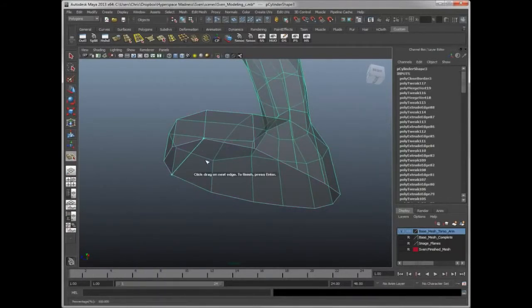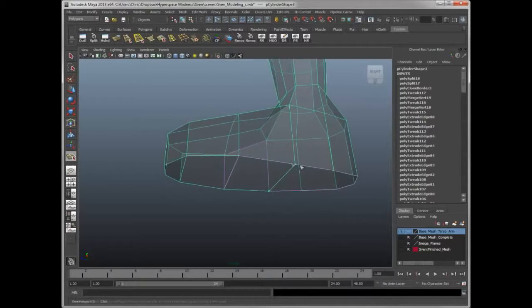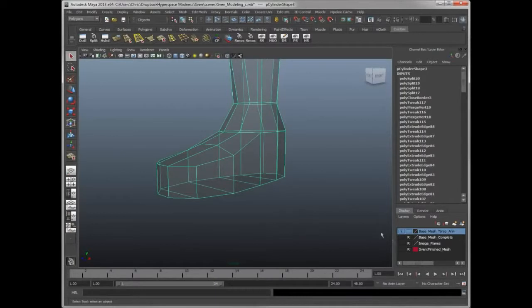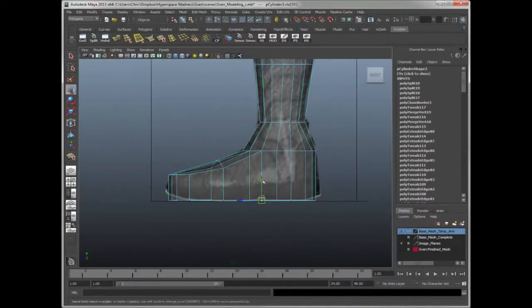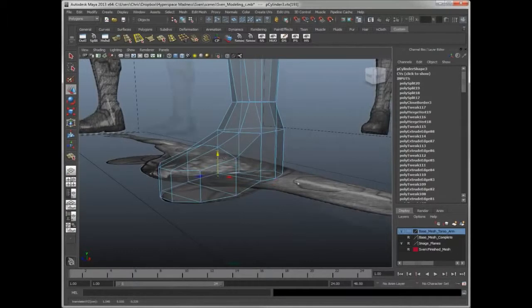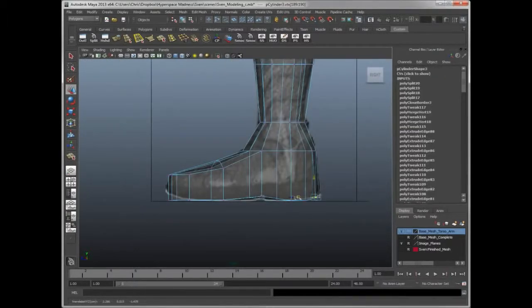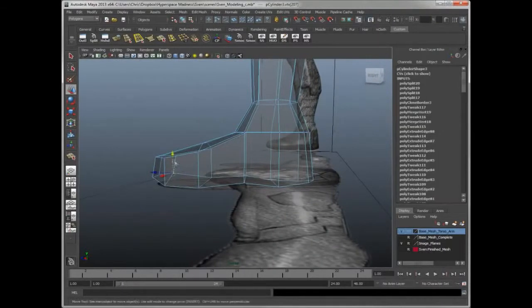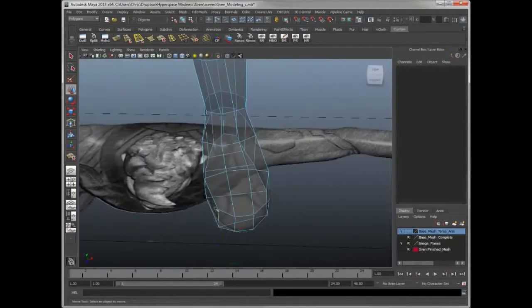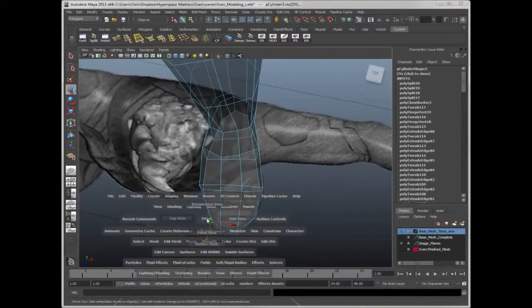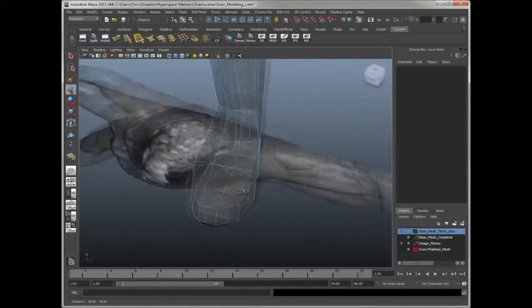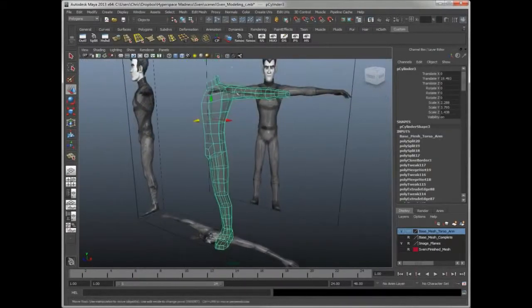An interesting tool I use there, that maybe not a lot of people know, is the fill hole tool. So I just needed to fill the bottom of my foot, picked that whole edge loop and did a fill, and then I split the rest of the vertices across as much as I can. I know I have a quad on the back there, and I can go back and fix that later, but you can see how quickly I was able to model in this boot, and we're getting closer and closer to where we can go back and start adding in all the rest of our edge loops so that we can finish our character and start moving towards texturing and animation.